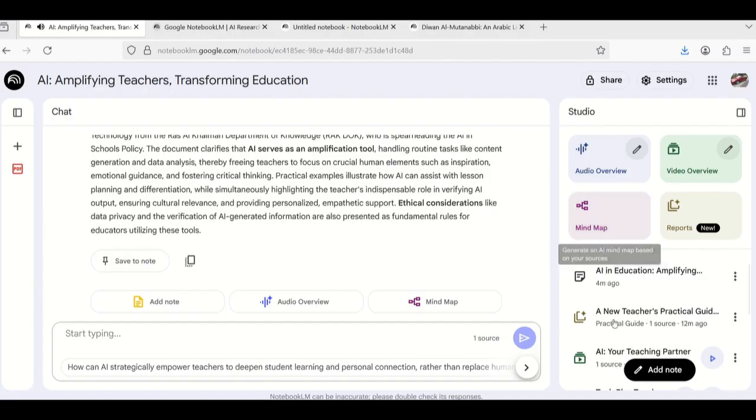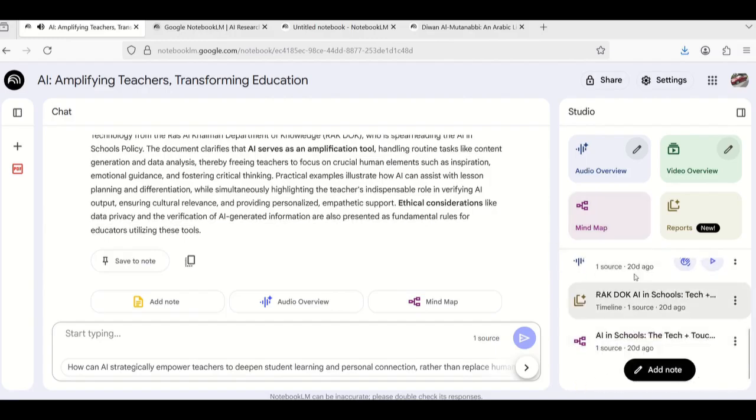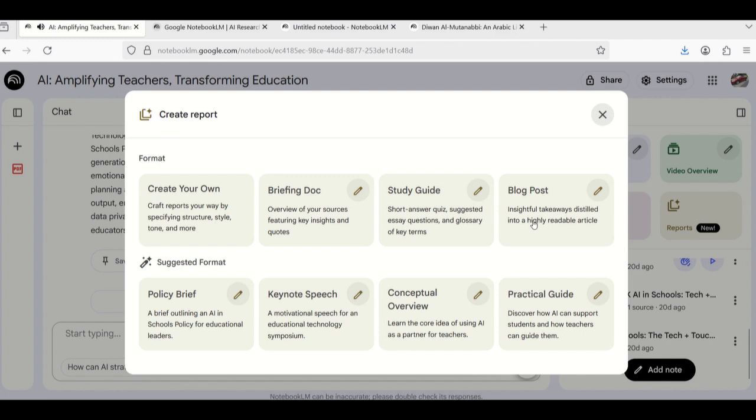Now we looked into the mind map. It's exactly the same idea as the other example I showed. And here, if you click on here, you see that the suggestion format is different because the source is different. It's not like the book suggestions.